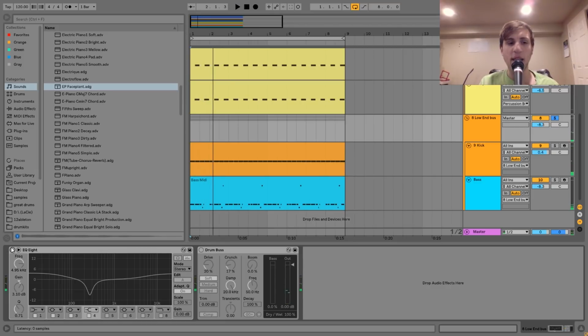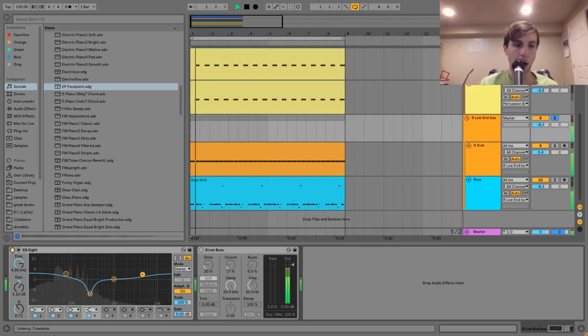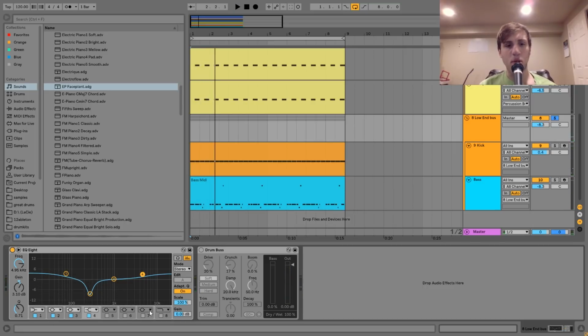You can hear it's kind of weak sounding, and then with the EQ8. So already this is helping to make them sound more cohesive because it's doing a lot of things. I mean, it's doing 3 things, but that's a lot by EQing standards. So you can see I have this low end boost first and foremost. That's giving more of a low end presence there, bringing it up and making it a bit stronger.